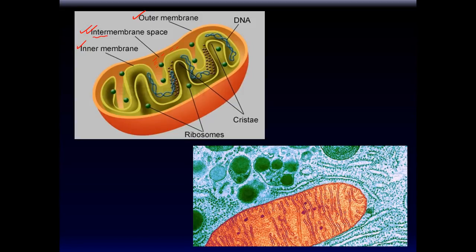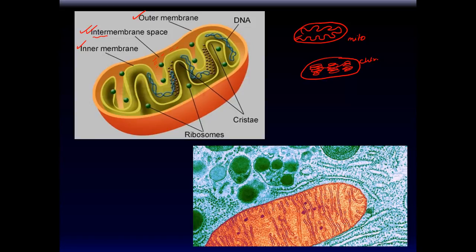The intermembrane space is actually very important. A mitochondria has this convoluted inner membrane, and if you wanted to draw a mitochondria, you would draw it like this. If you wanted to draw a chloroplast, on the other hand, you would draw sacs of thylakoids like this and then a granum like that. So cartoon drawings of mitochondria would be this, and this would be a chloroplast.